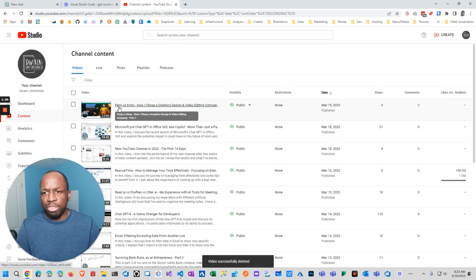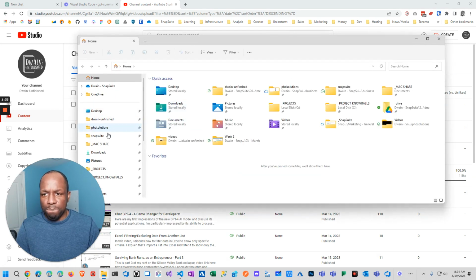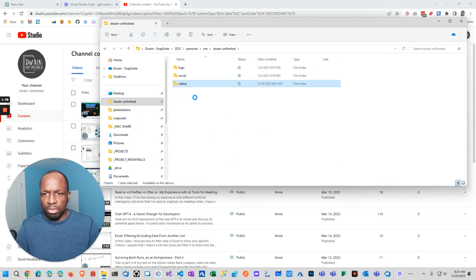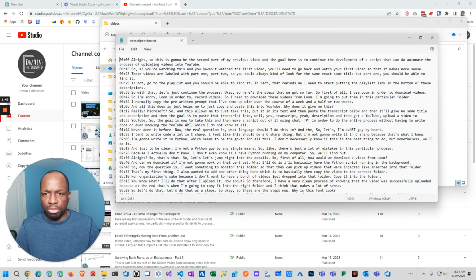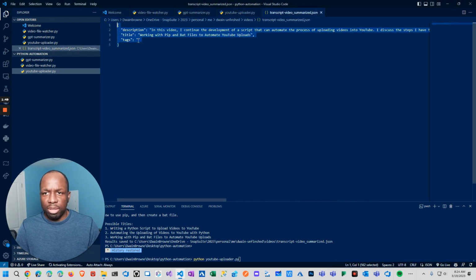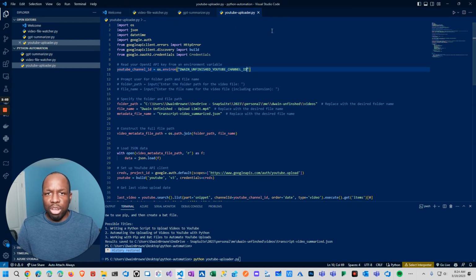Okay, so the last video that I have is this PNG versus GIMP, which has 0 views at this particular moment. And the goal now is that this file, along with this description, this summarization, and you know what, let's just put a tag of pip dwainbrowne, just so we know that it works, right? And then we're going to try to run this YouTube script.